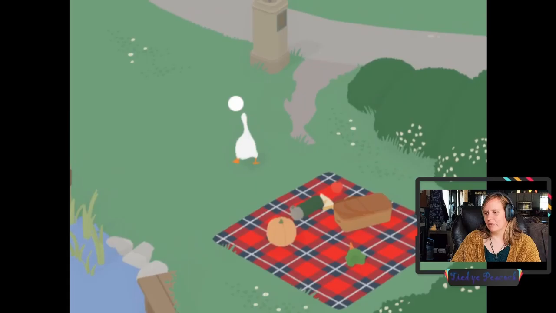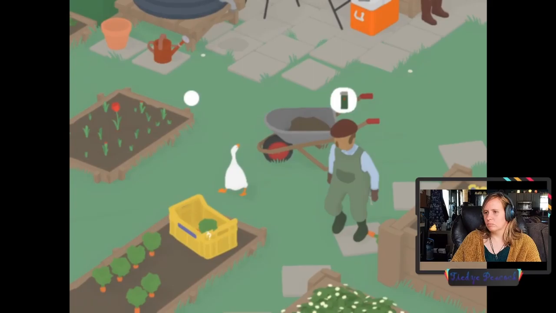Let's go back to the jam. I gotta get the radio. And I think that's it. Oh, and then the flower. He took the flower back too. He's making this extremely difficult. No! Stop taking all my stuff back! Can I attack the farmer? I feel like we should be able to attack the farmer.